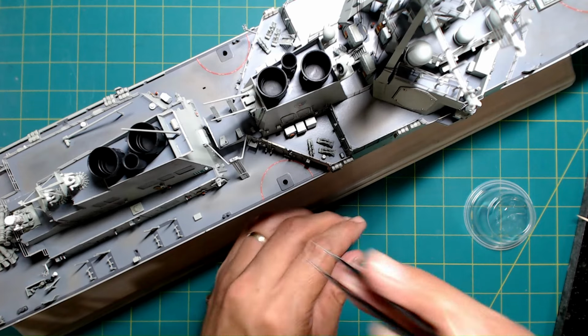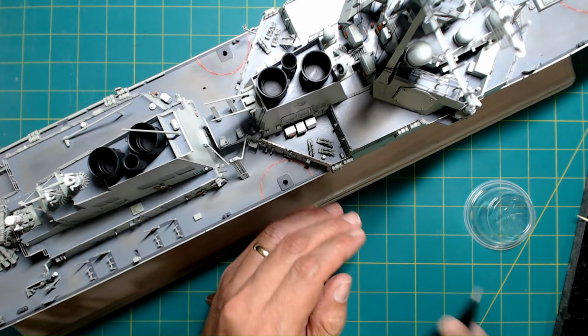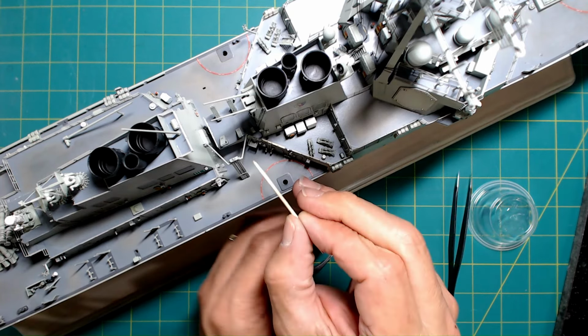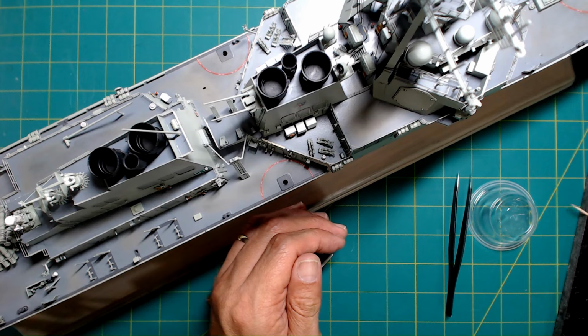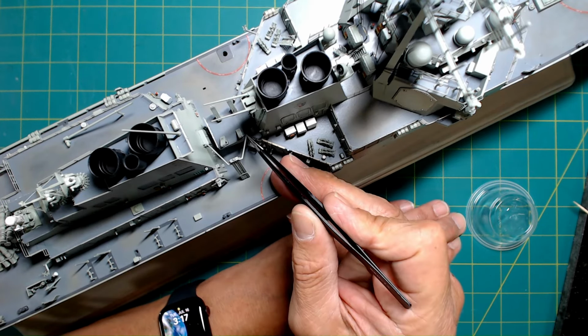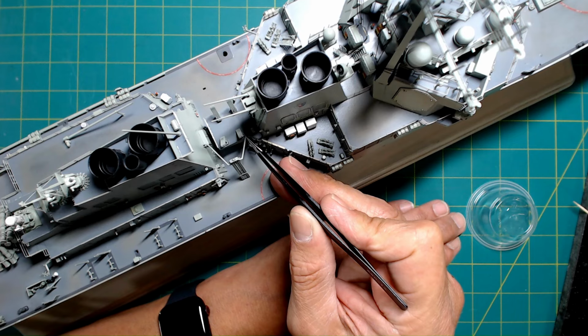And then I'm going to go ahead and put a little bit of CA glue on the bottom of the locating hinge there on the fore strut onto that, and that just goes into the little platform right in front of one of the Mark 53s. The placement on these was just a little tricky. I wanted to make sure I took good care and took my time. That said, the starboard one went pretty quickly.